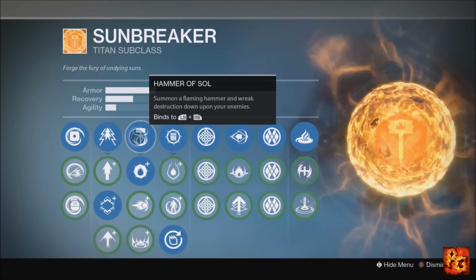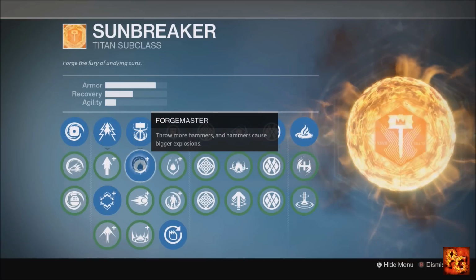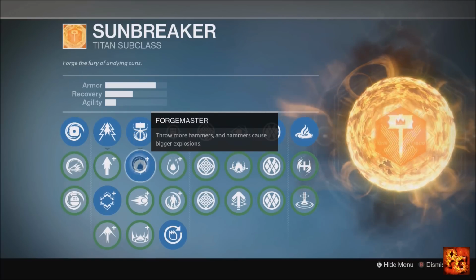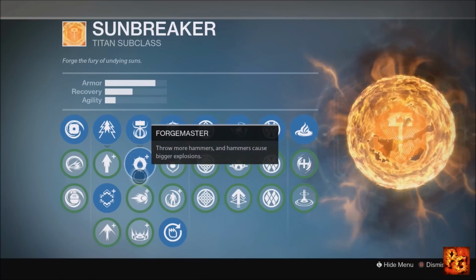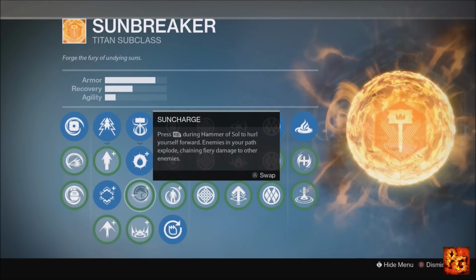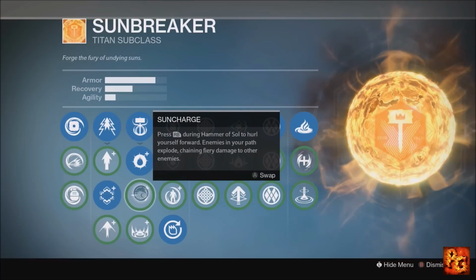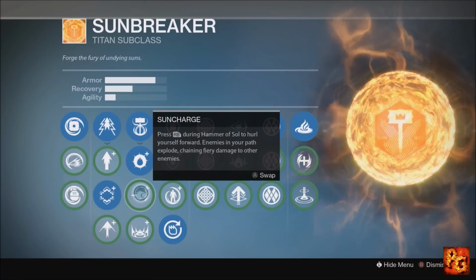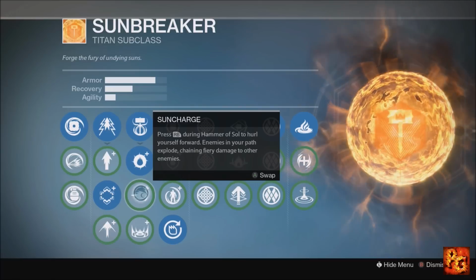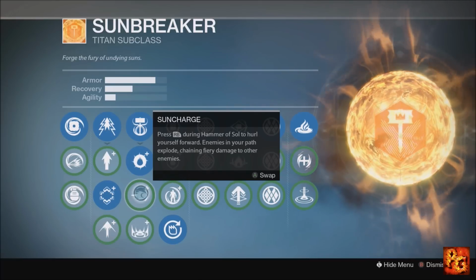Here, I stick with Increased Control. Hammer of Soul, I will run either Forge Master for PvE. I will also use this in PvP from time to time, but typically when I PvP, I will switch to Sun Charge. Pressing right bumper hurls you towards an enemy, which makes you harder to kill while you're in your super. Think of the Ionic Blink feature for the Warlock, without you actually disappearing and teleporting. You stay visible, but while you're zooming around the map, you're definitely going to be a harder target to kill.